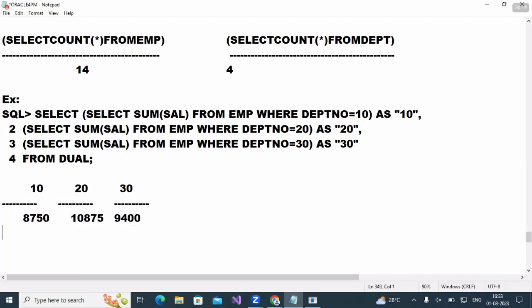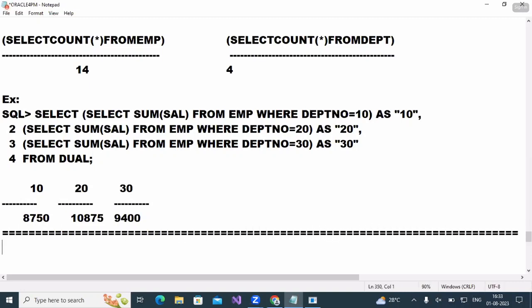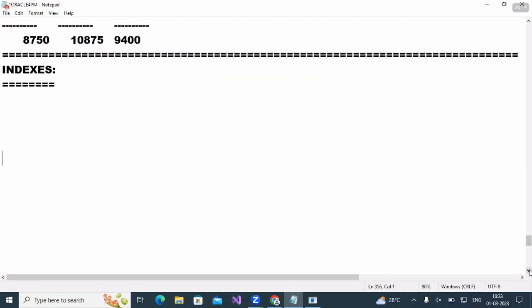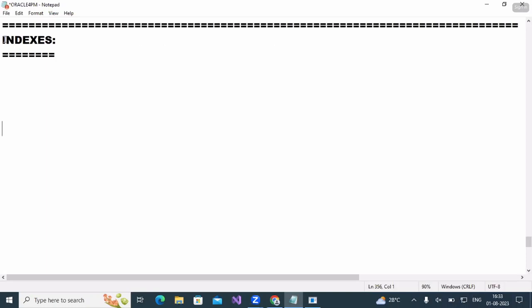Okay, right. So these are your subqueries in SQL. Now the next type, write down below, is indexes. Okay, and regarding indexes, when this mechanism is required, what is the main concept and main purpose of indexes, and how do people use these indexes in real time?